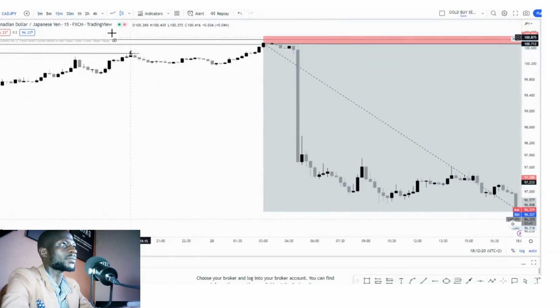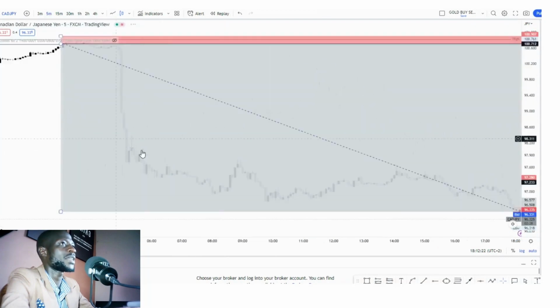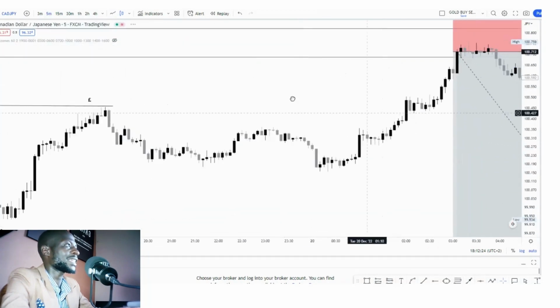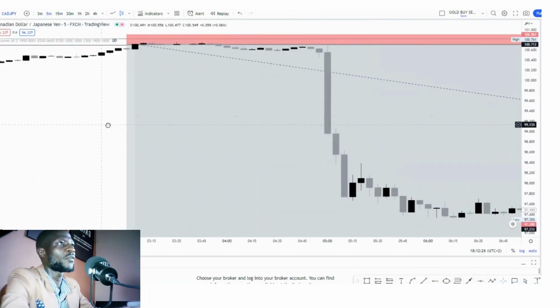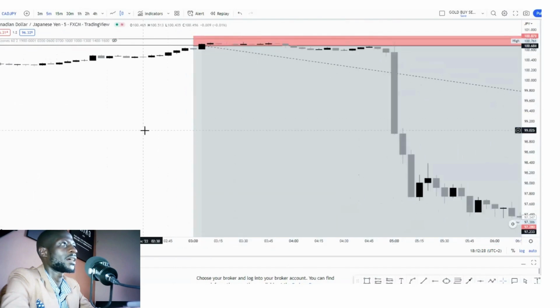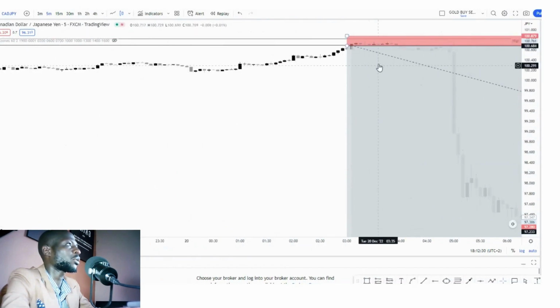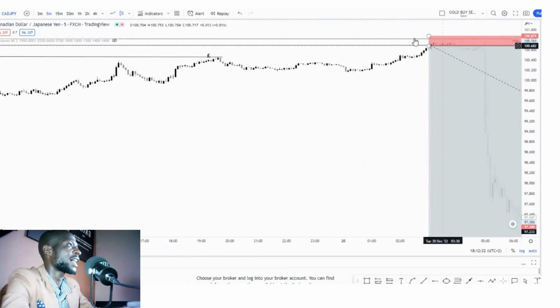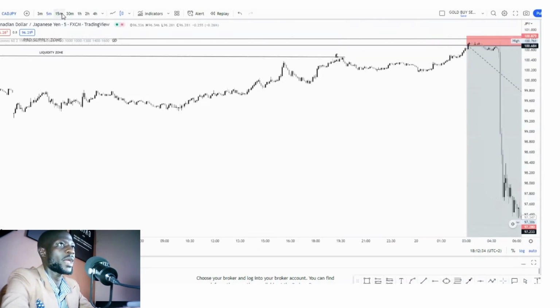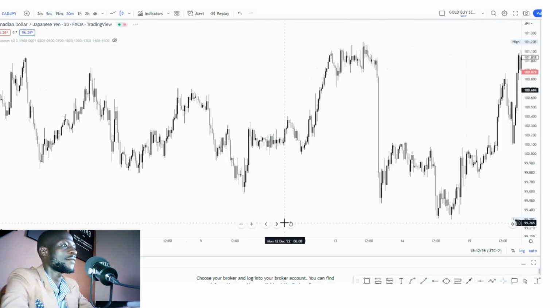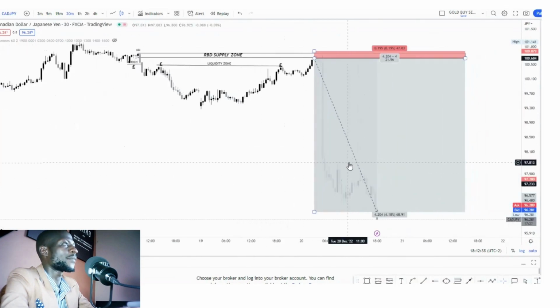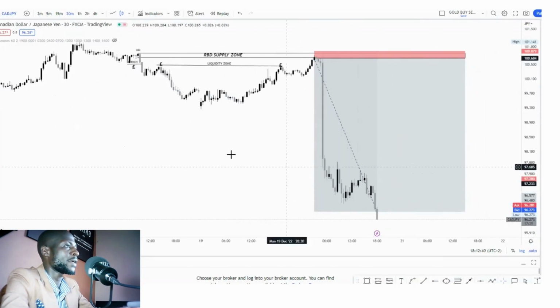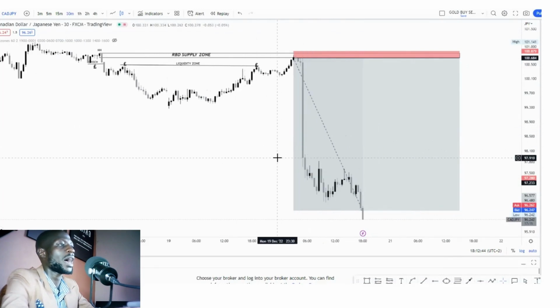Clean. Okay, so we had multiple rejections on the lower time frame. Just like that, you can clearly see that we had a lot of rejections here. Right here, we had a ton of rejection right there. And just like that, this trade we entered, and guess what? The market dropped about 420 pips, about 21 risk to reward ratio.